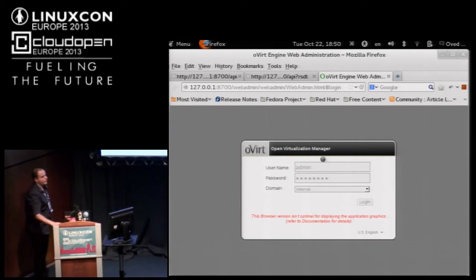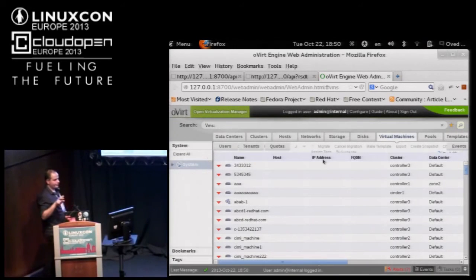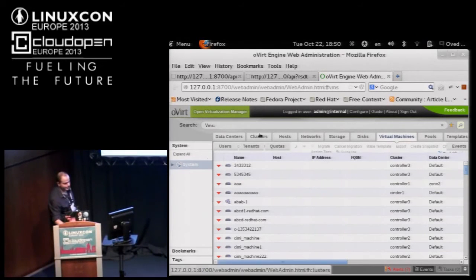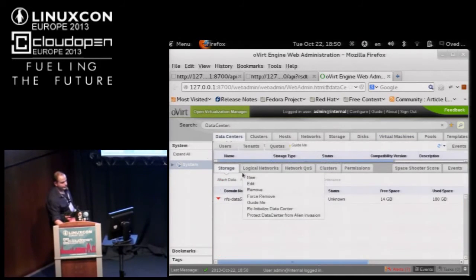So in here, I log in to the oVirt engine. I hope it will work. When I stood here before the session, it worked one time, and it didn't work one time, and it worked two times. So I'm not sure why it happened. You see here, I select, what's the resolution here?